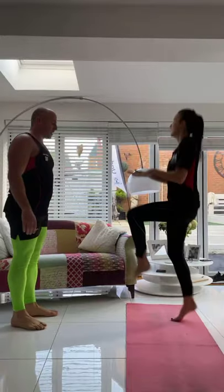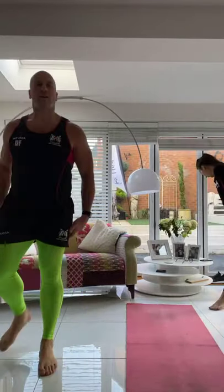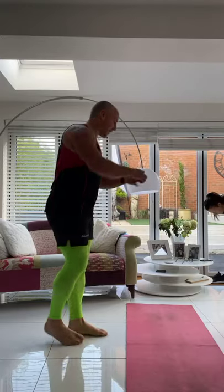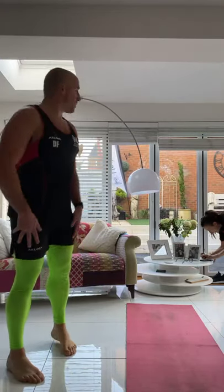Good work, Debs. And those toes, well done. Excellent, so have a little walk around again, have a breather. Probably feeling that in your thighs, because we've been working the quad muscles.